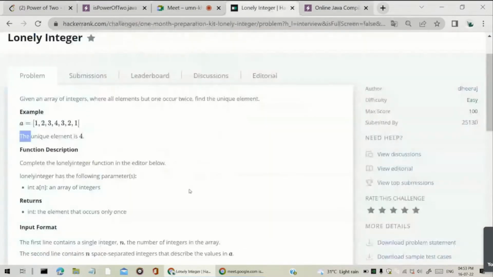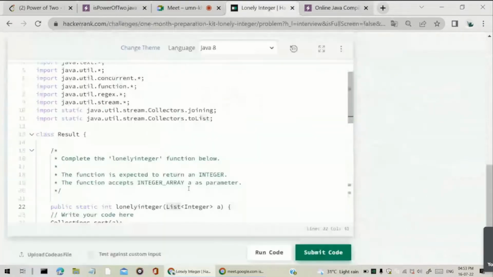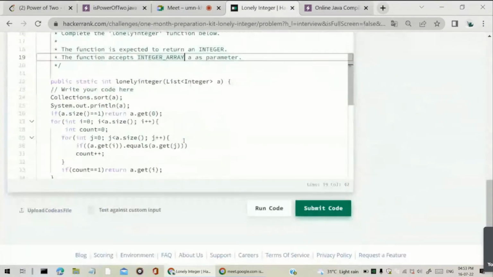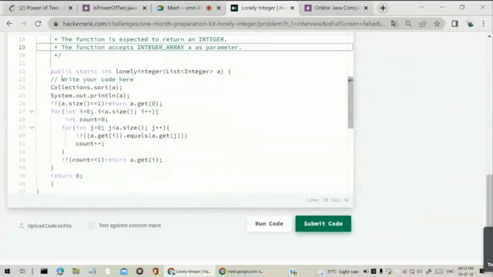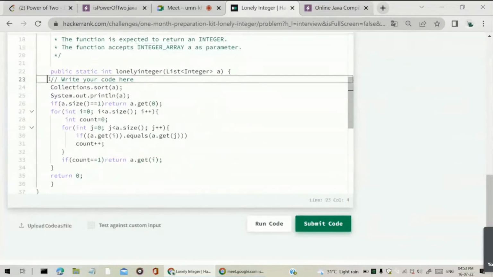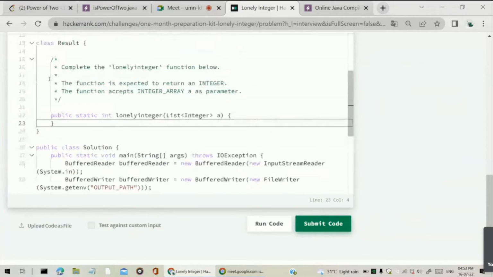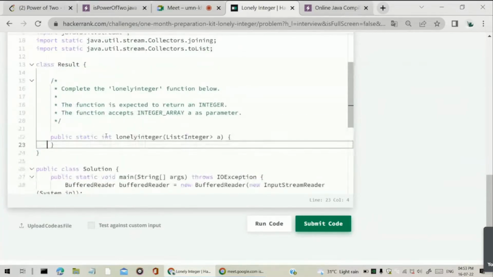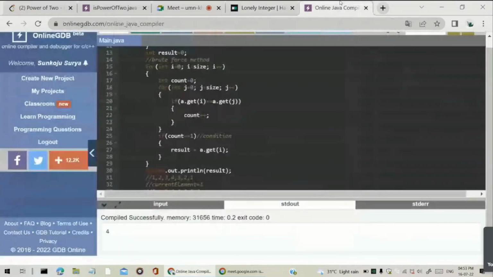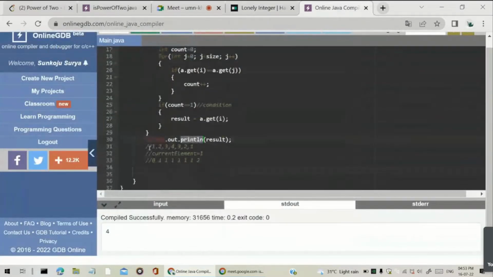Okay, let us submit this. See here, we can do it in many ways. We have to return int, so instead of print, I will write it as int. Let me comment this.